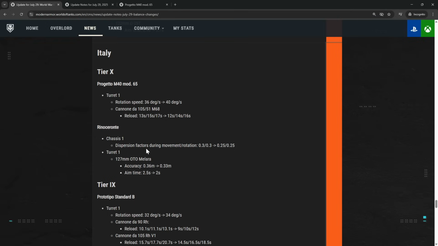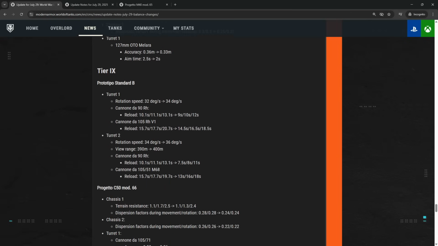For Rhino, boys, now we are talking. Dispersion during movement rotation 0.3 to 0.25. That's nice. Accuracy from 0.36 to 0.33 and aim time, holy moly, finally. Rhino would be able to hit shots. You can use the standard shells and hit targets. I don't know why Rhino had the worst gun handling, but that aim time improvement with accuracy and movement rotation, I think that's gonna be huge.